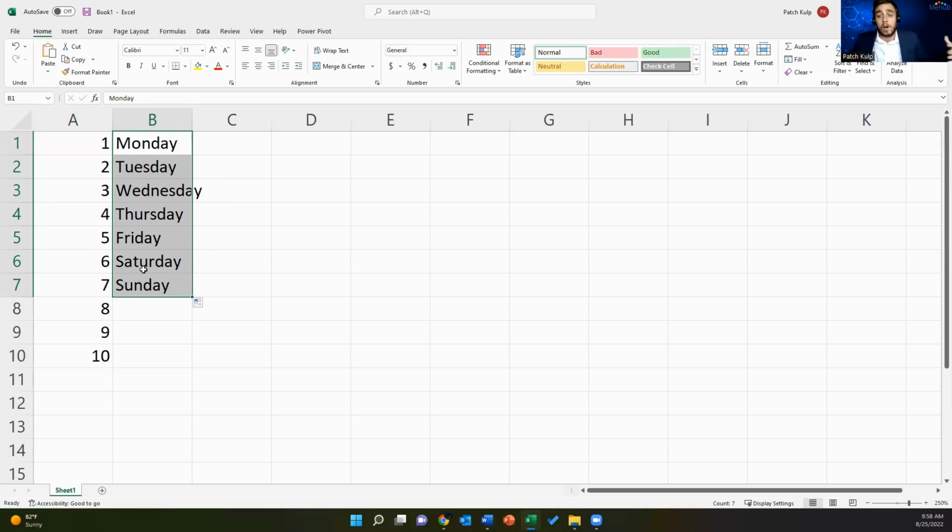And it's used far more than just a couple numbers and days of the week. You can apply this to any pattern that you set in Excel. So you could do years or adding by 2s, or, I mean, the list really goes on and on for patterns you could use.